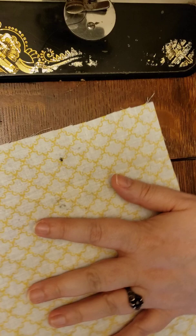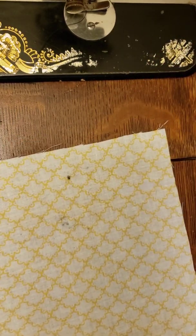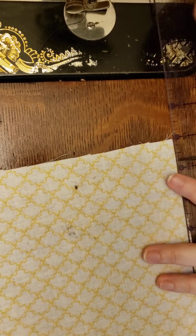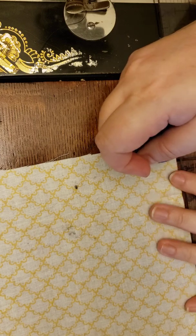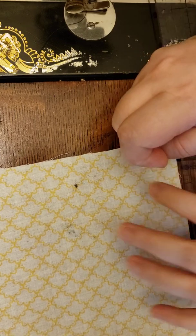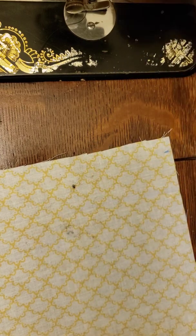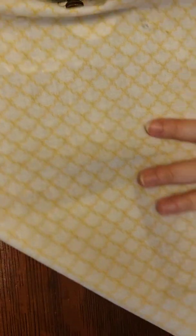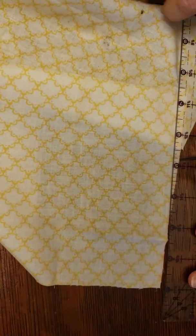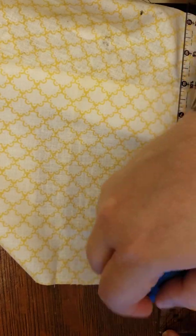And then on the other end, you're going to mark 1/2 inch in from the edge on both sides. So there's a 1/2 inch there, and 1/2 inch on the other side.